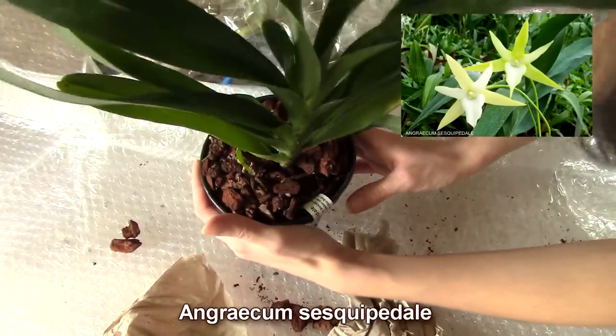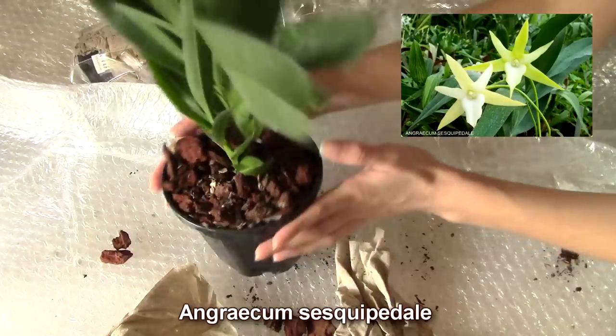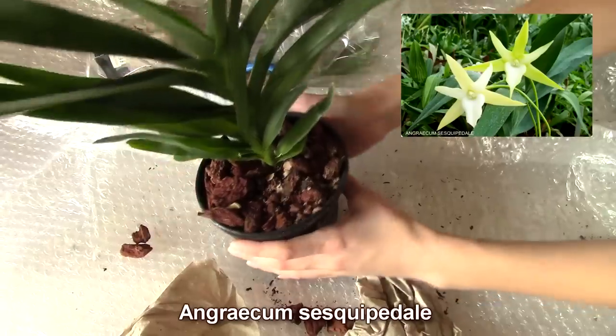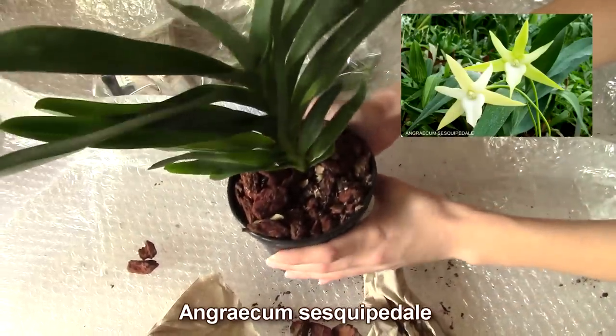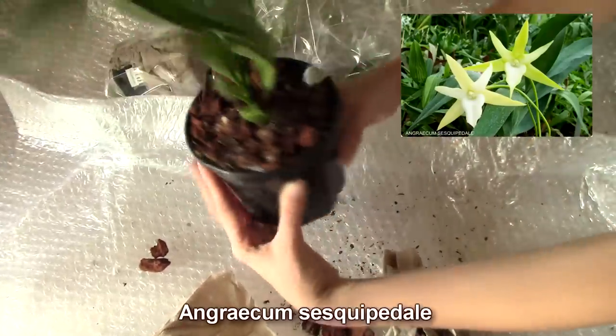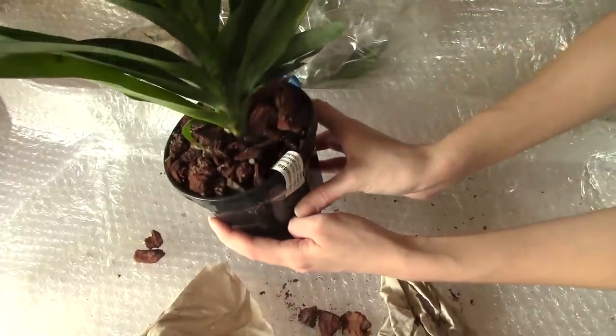Alrighty guys, this is the famous Angraecum sesquipedale orchid, which is also known as Darwin's orchid. And it does not have a flower spike, but it's okay. It does have a baby! Yay! I'm really happy about this one. It's huge. Really hope I can make it flourish in my environment. Yeah, looking really nice. I love it.